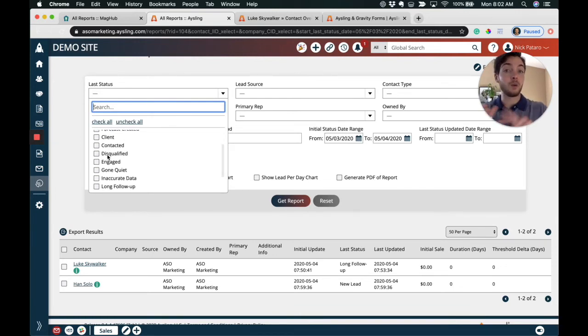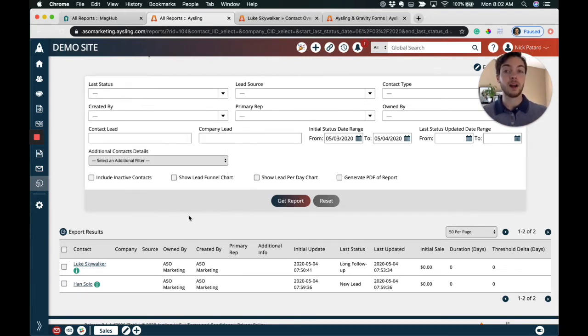But basically, hey, are we talking to them? Did they go silent? Did they say no? Did we lose them to a competitor? Things that you can track, so you can filter out those leads and potentially follow up with them later with maybe a mass email or something similar.